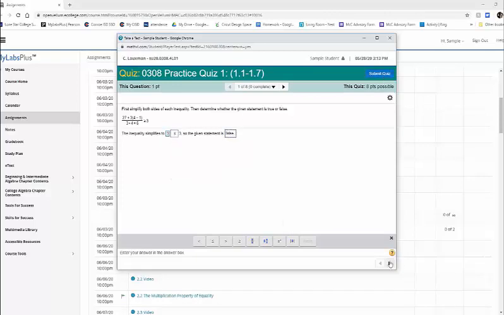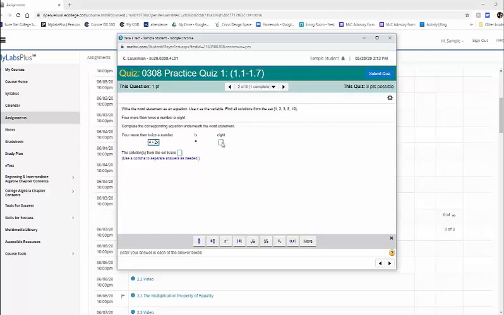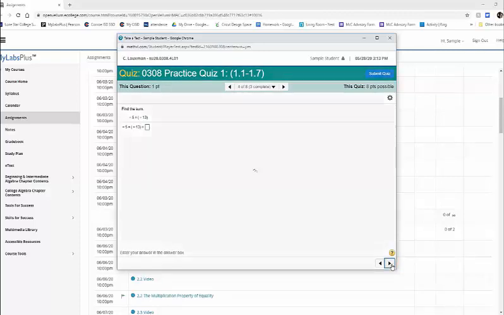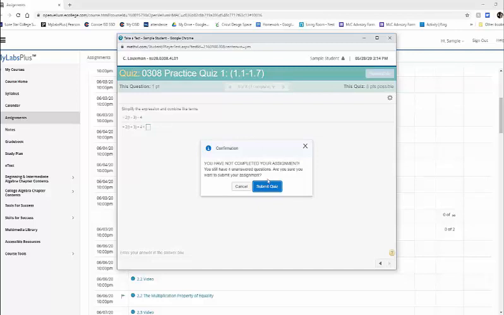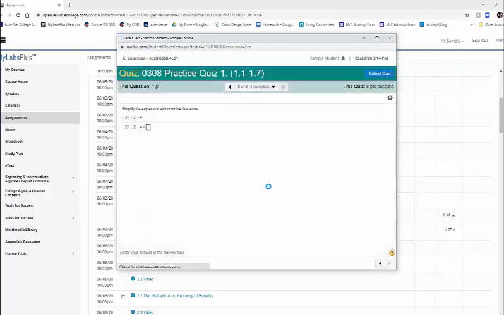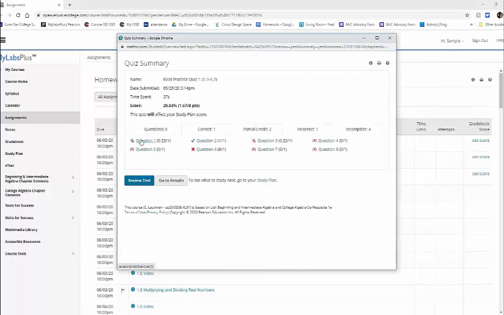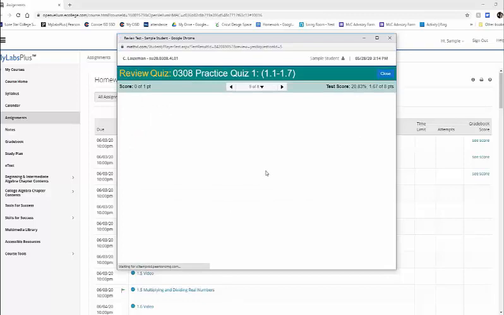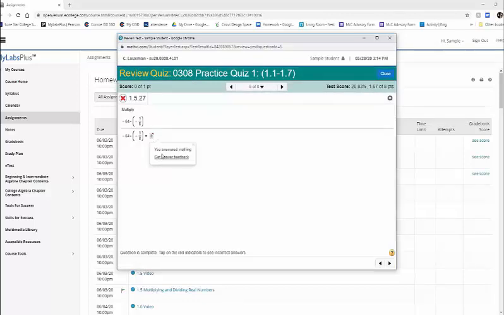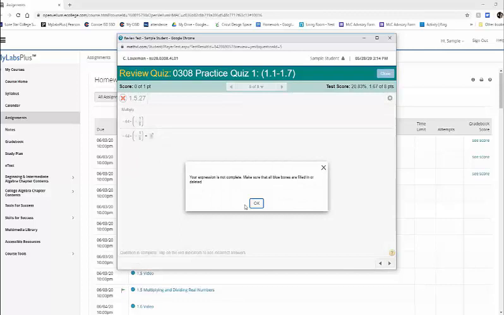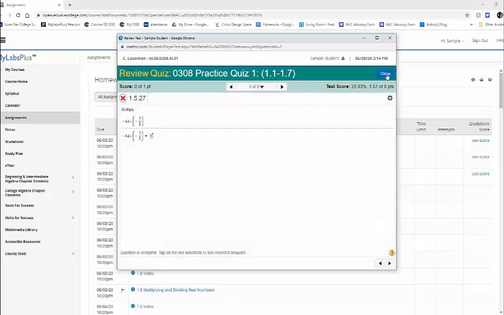And I am going to try and solve these very fast so that I can get through this really fast. And I'm going to hit submit quiz. Now, I've not completed it. Yes, I just want to get through it. But what it's going to do is I can actually go look at my questions and see which ones I got wrong. So I got number 5 wrong. And it gives answer feedback of what I didn't do right and how I can solve this again.